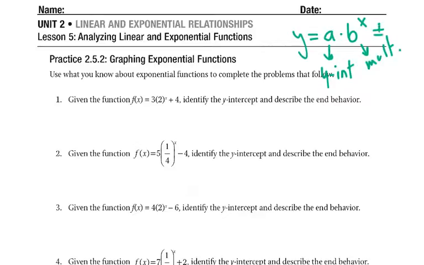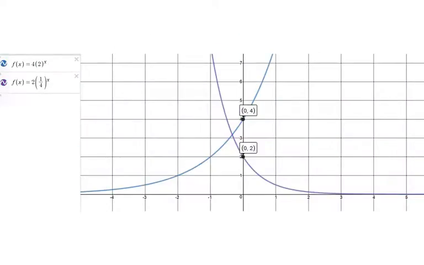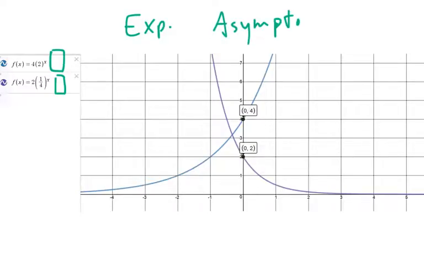Okay, it could have a plus or a minus a number out here, which is going to shift it up or down. Let me show you what I mean. So, here are two just regular ones without the pluses or the minuses. Notice with exponentials we have what is called the asymptote. Basically it's an invisible line because of the nature of repeated multiplication or repeated division. You never get below something. So this x-axis, even though it looks like they'll touch, our graphs will keep going and never actually hit. They'll get super close, but they'll never actually hit it.